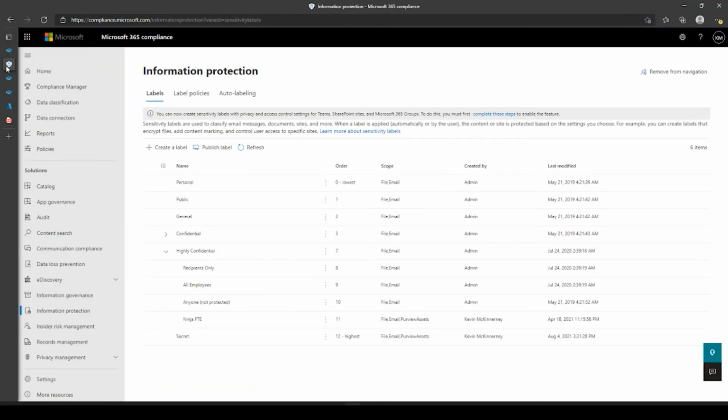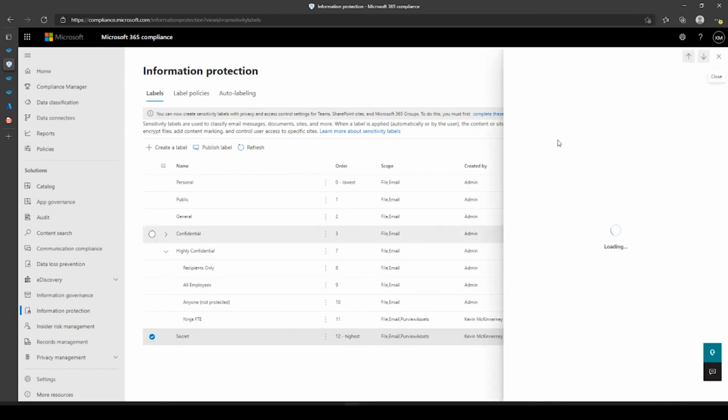I know we all know MIP, but I want to show that these are the same labels that we have configured within our Security and Compliance Center, which allows us to then assign them to Purview assets. You can see that these labels have been enabled for Purview assets. Initially, there is a box to turn on this integration. It's a one-time step: you just click it, and it activates the labels within the environment.